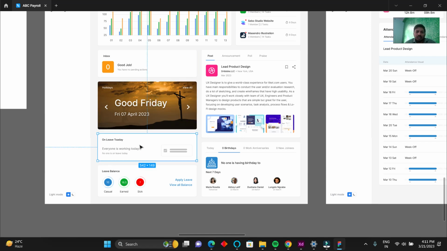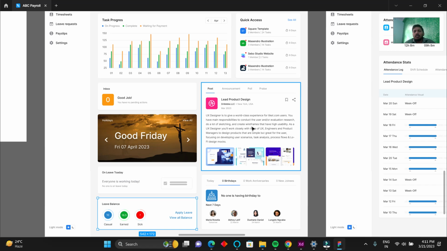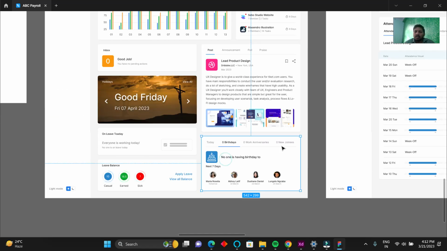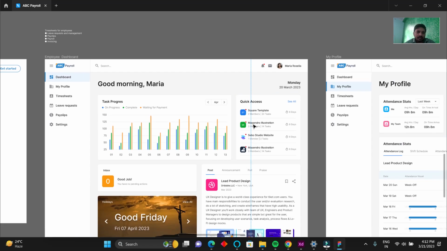If your team is on leave, that will appear here. You can check your leave balance here, and the post announcement, poll, and page from the company post. And the notification about the birthday, anniversary, and new joining pops up here.